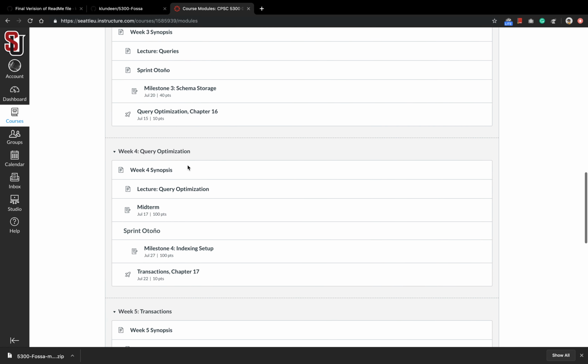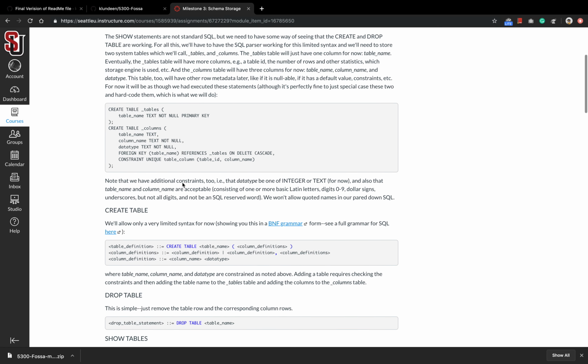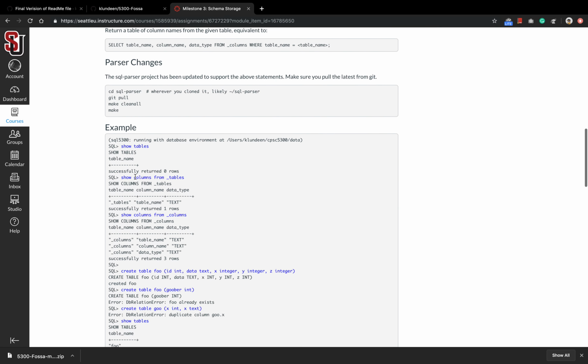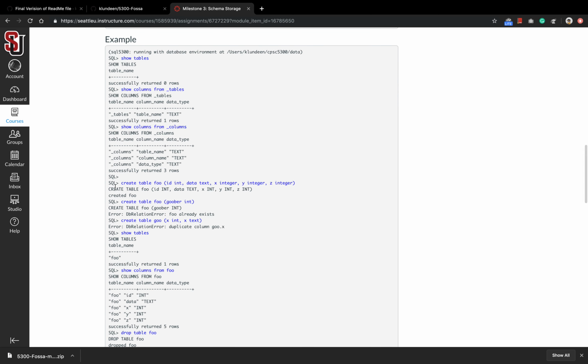And let's go to milestone 3. Let's start from milestone 3. I won't go over everything here, but I intend to give a brief introduction on whether it works as expected or not. So let's start by creating the table.